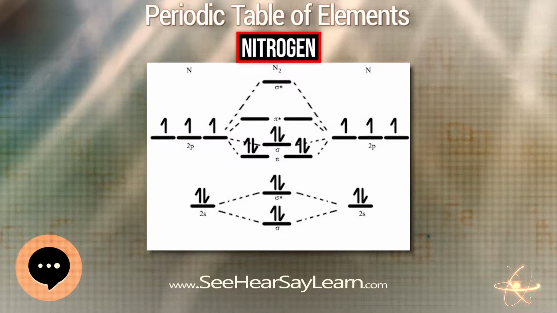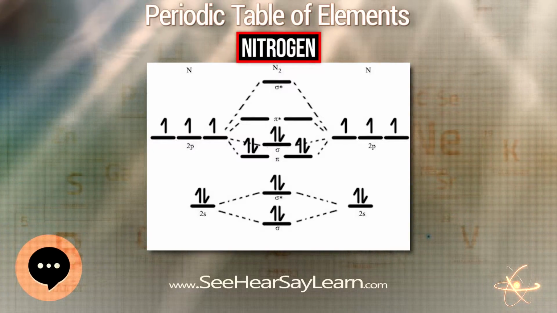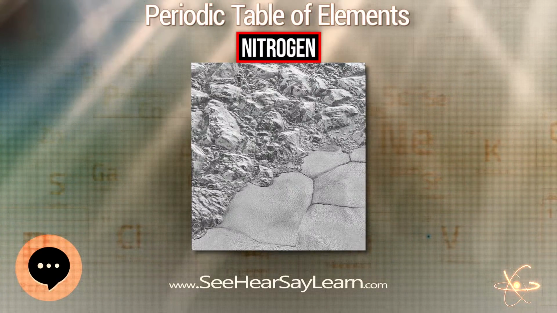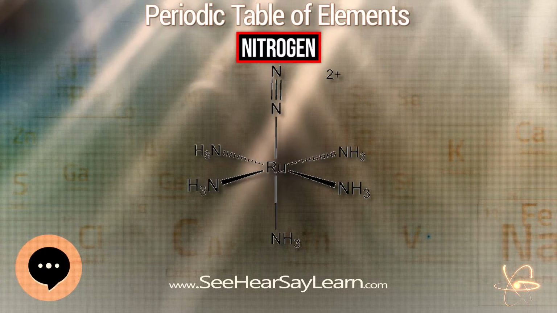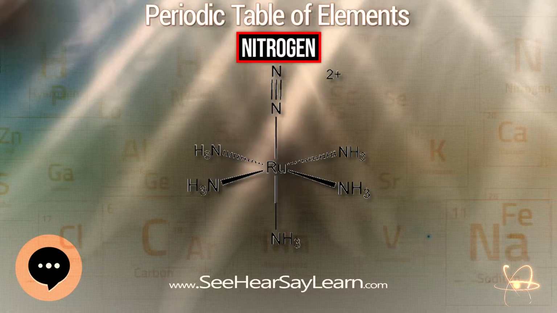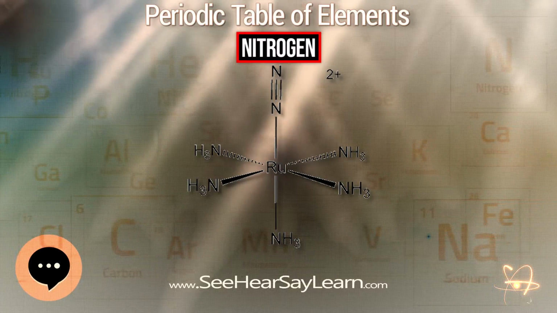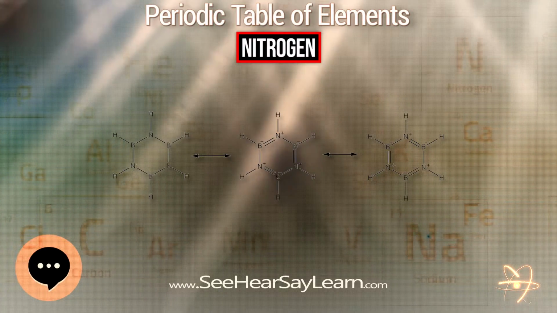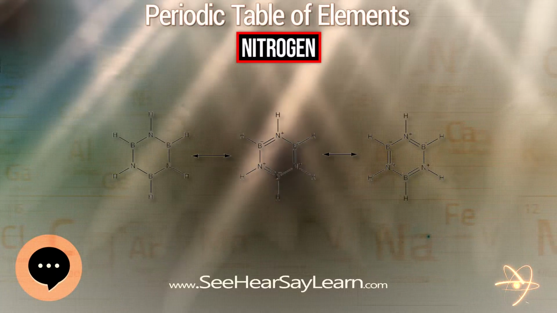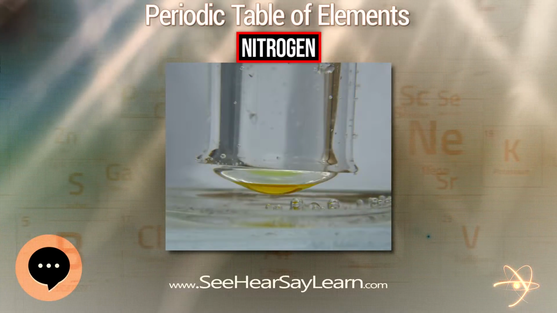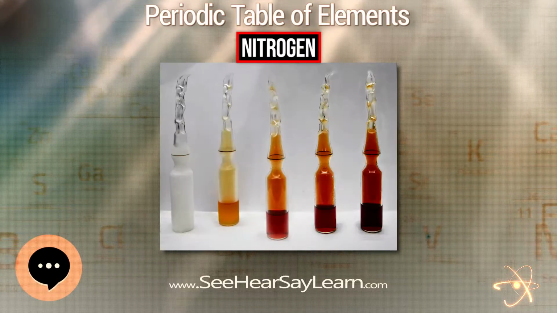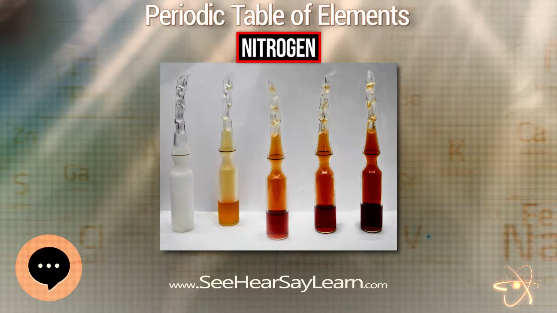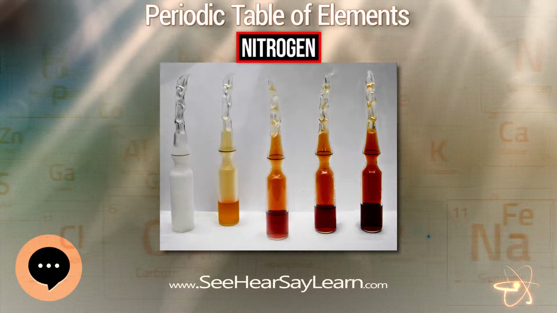The nitride anion, N³⁻, is much larger at 146 pm, similar to that of the oxide and fluoride anions. The first 3 ionization energies of nitrogen are 1.402, 2.856, and 4.577 MJ/mol, and the sum of the fourth and fifth is 16.920 MJ/mol. Due to these very high figures, nitrogen has no simple cationic chemistry.